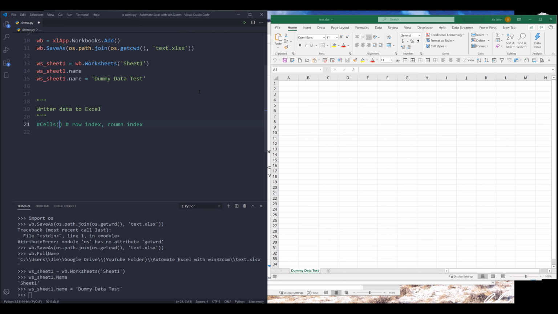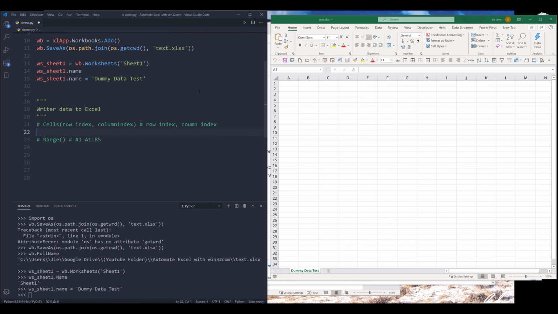So here, let me insert that here. So row index, column index. And the second method is using the range method. Using the range method, we can reference a cell by inserting the cell reference address, such as A1, A1 to B5, and so on. I'll show you both methods.